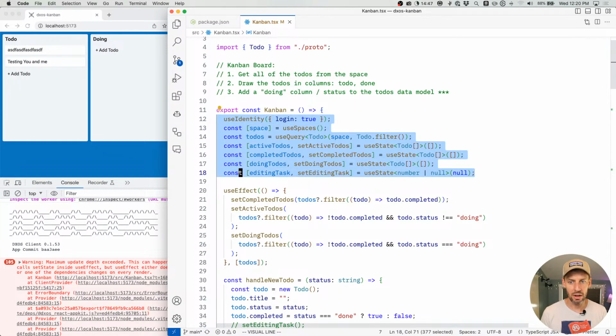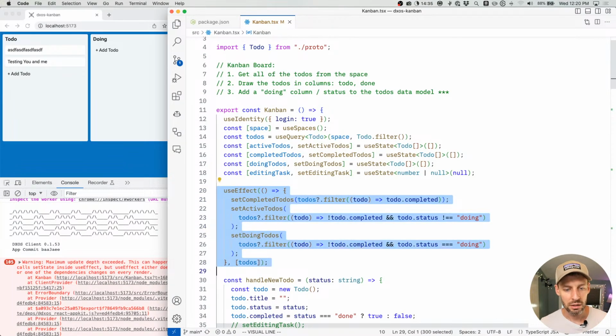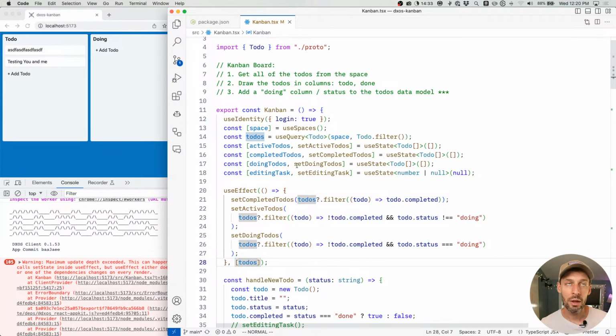These things set up some use state, like some local state that we can then go and change. And then this use effect basically sets up a callback that will get executed every time something specific changes. In this case, we have to-dos here that can get updated.